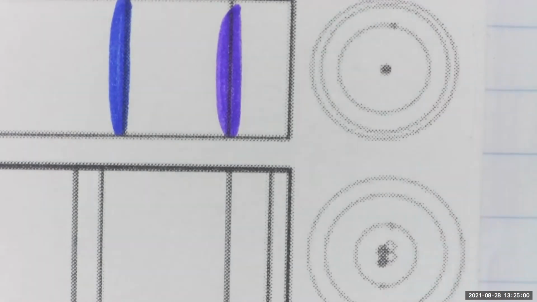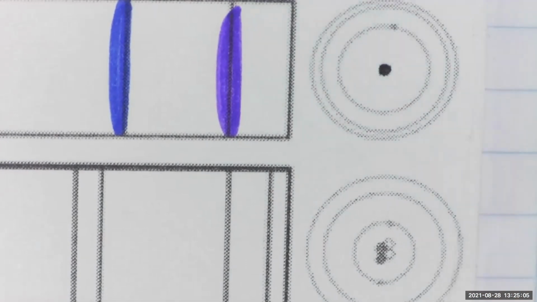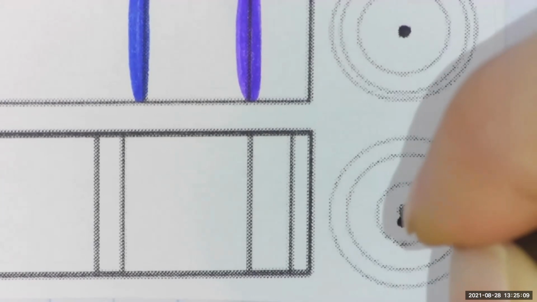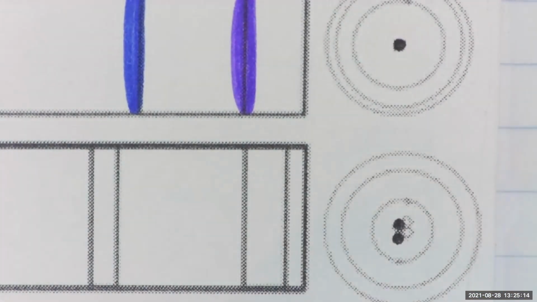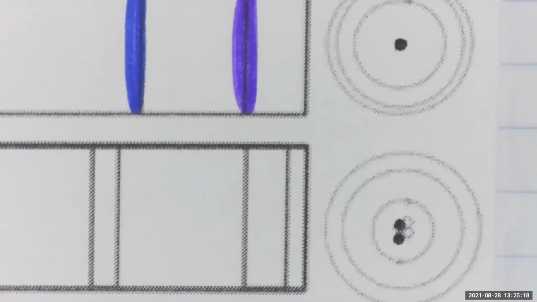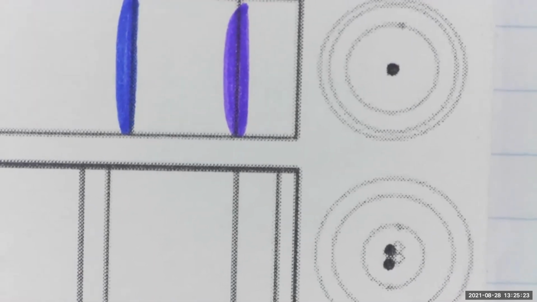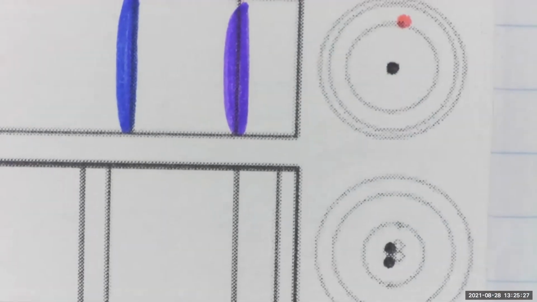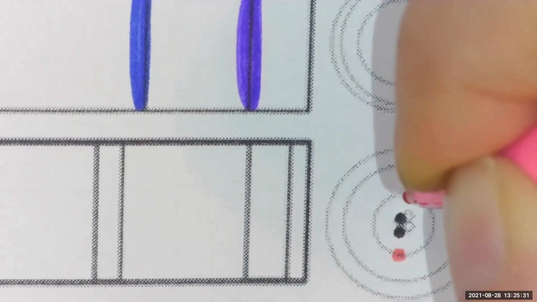So here, I'm zoomed into those 2 little pictures at the end. This one is hydrogen. You can tell because it has 1 proton and 1 electron. Helium down here has 2 protons. It actually has some neutrons in there as well. But the important part is to focus on the number of electrons and also the ring spacing. So here's hydrogen's electron, and here are the 2 electrons for helium.